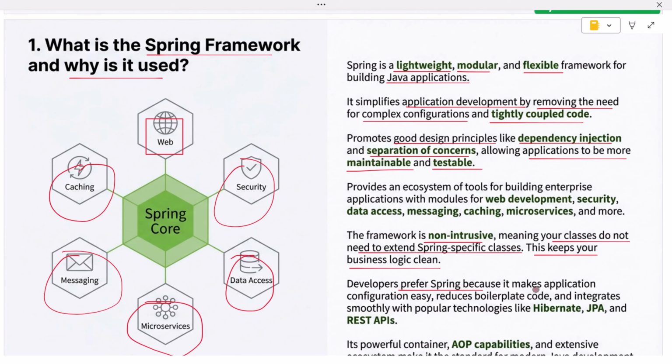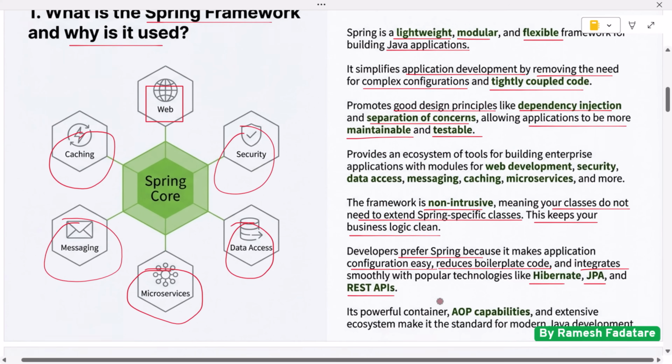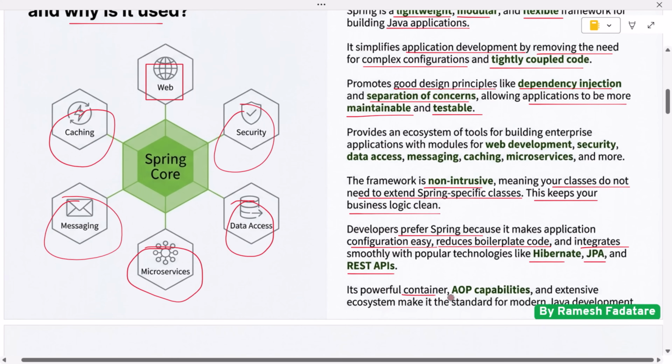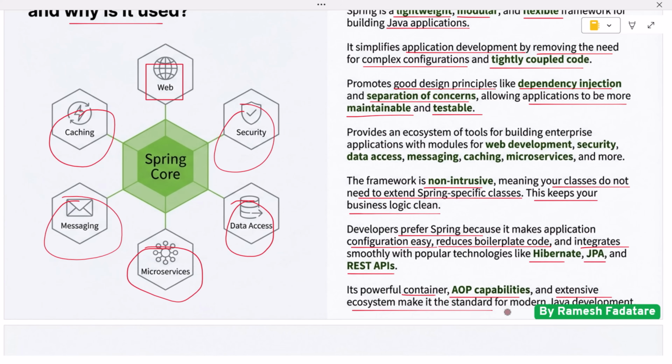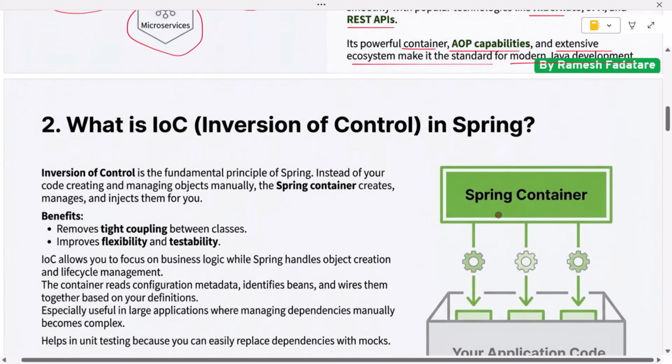Developers prefer Spring because it makes application configuration easy, reduces boilerplate code, and integrates smoothly with popular technologies like Hibernate, JPA, and REST API. Its powerful container, AOP capabilities, and extensive ecosystem make it the standard for modern Java development.